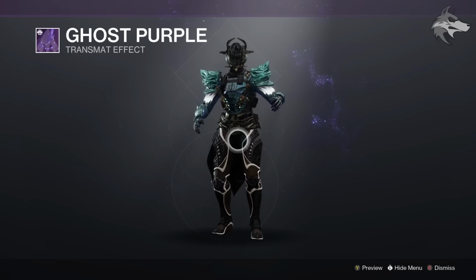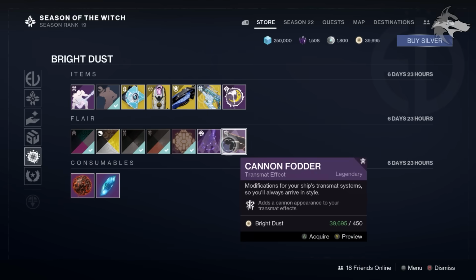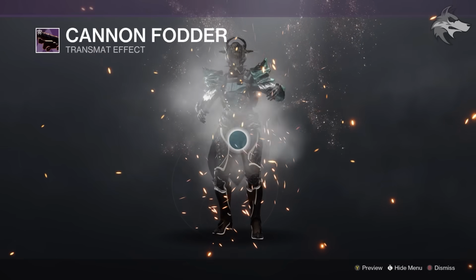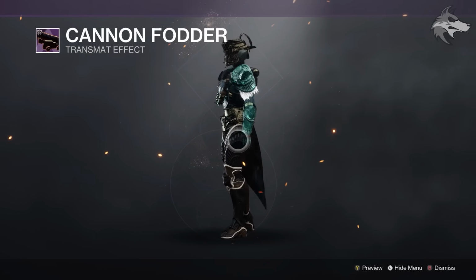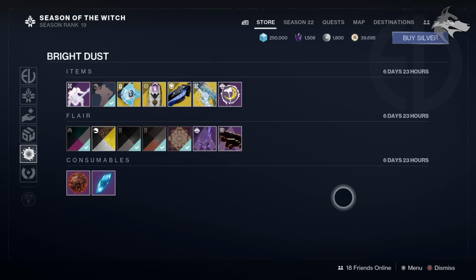On top of that, there's also the Ghost Purple Transmat effect right there, if you fancy jumping into the Void. And finally, if you want to be cannon fodder, you can now do it in-game right there, once again, for 450 Bright Dust. So let us know down below if you're going to pick anything up from the Eververse store this week.